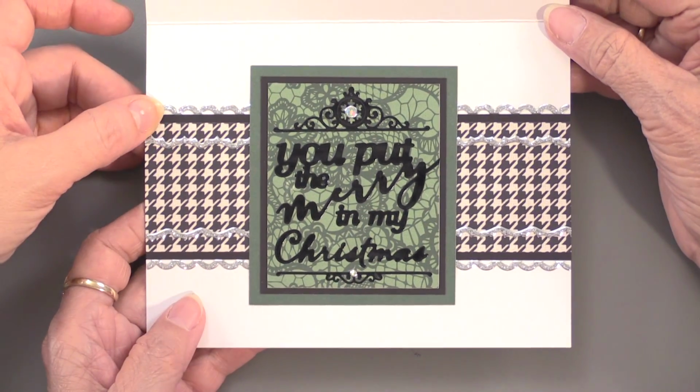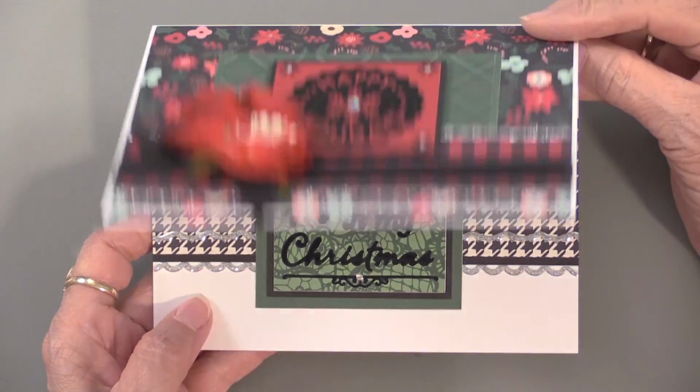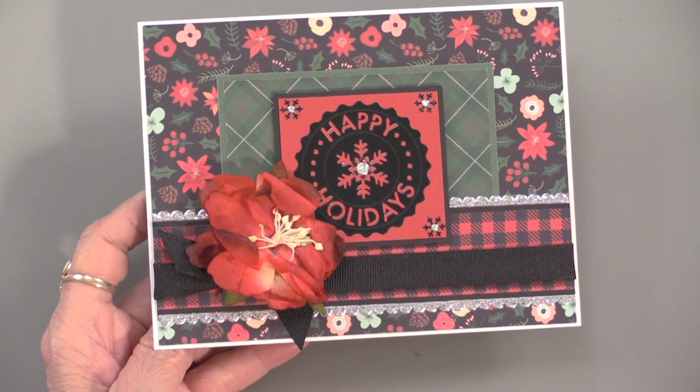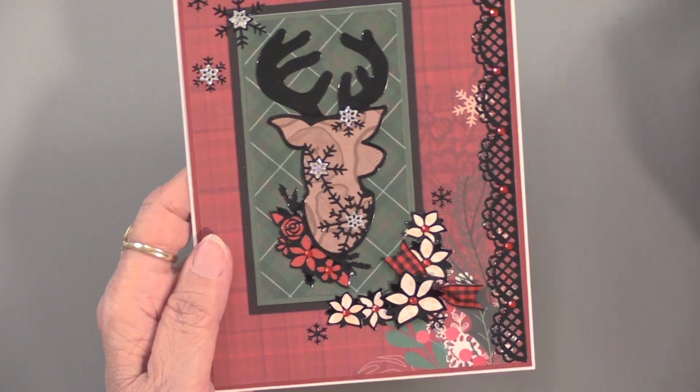That is nice. And I love that we've added actually some jewel border Dazzles, so you get a nice little bit of silver pop there too. So nice looking, easier to do and quick to do. I promised you the reindeer with a little bit of flourish, and there he is.